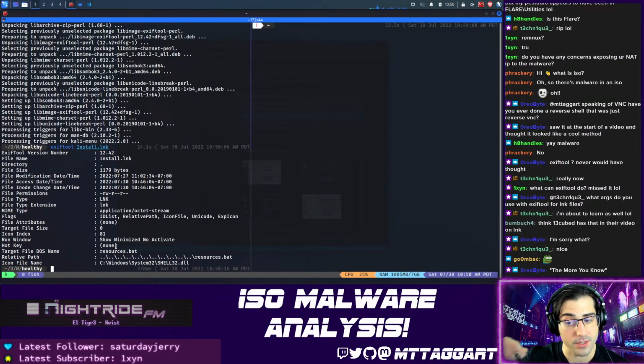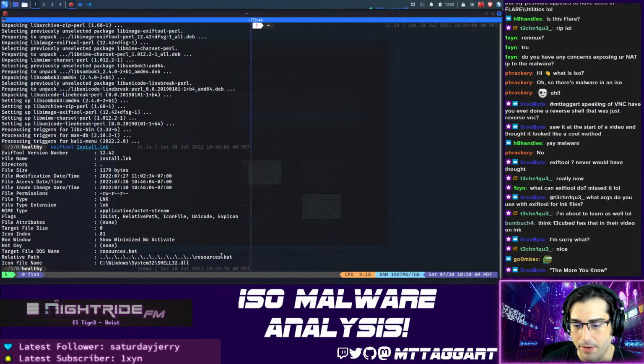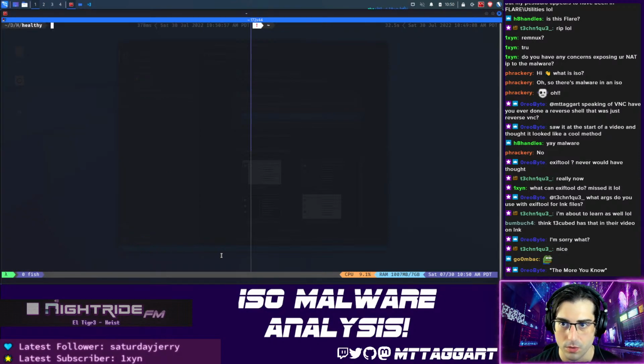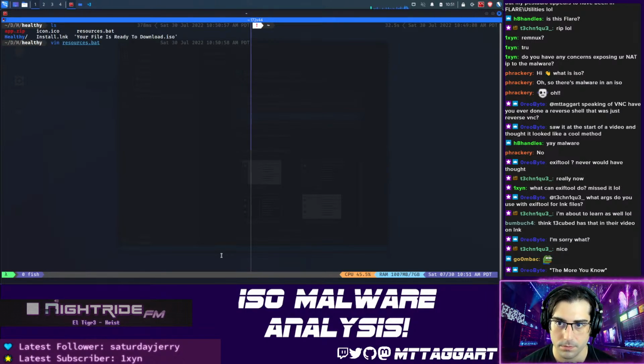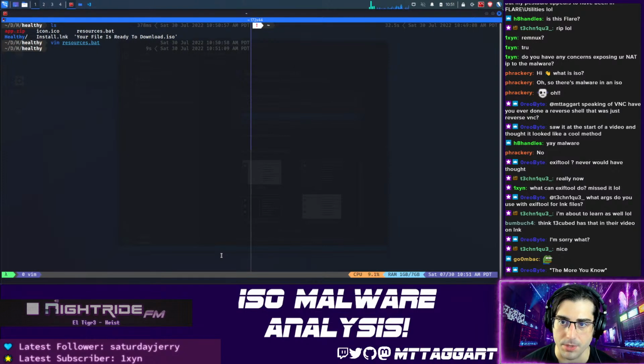There's stuff that you can hide inside of LNKs that this won't show, but for a first pass, I love it, right? And the icon file name is shell32.dll, and then there's resources.bat right there, which we saw, of course. Same stuff.